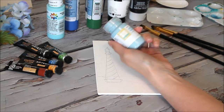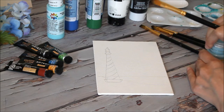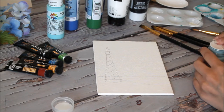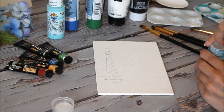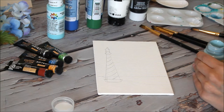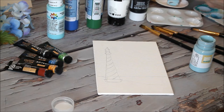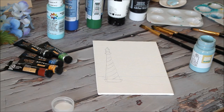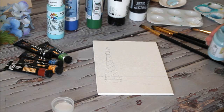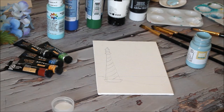I actually found this paint at Target when I was waiting in a very long line. I saw the craft aisle and I bought a couple of these little paints, so I'm going to test them out today. Only thing I just noticed is that there's no squeezy on these, so you're going to need a palette knife with that type of paint or a stick.